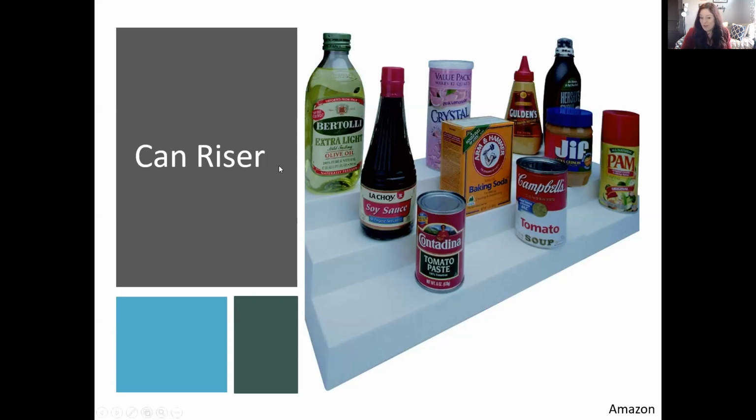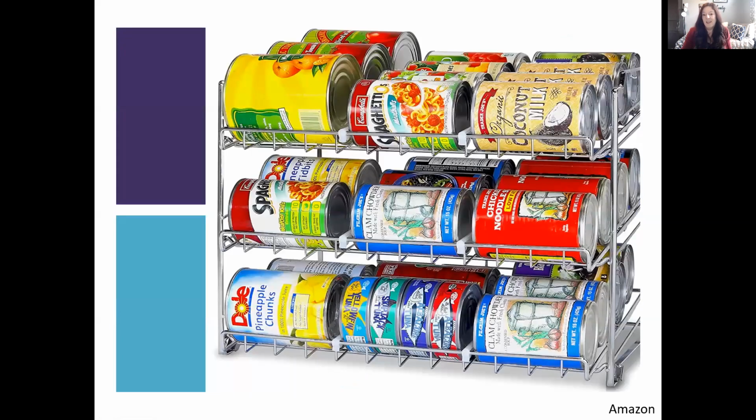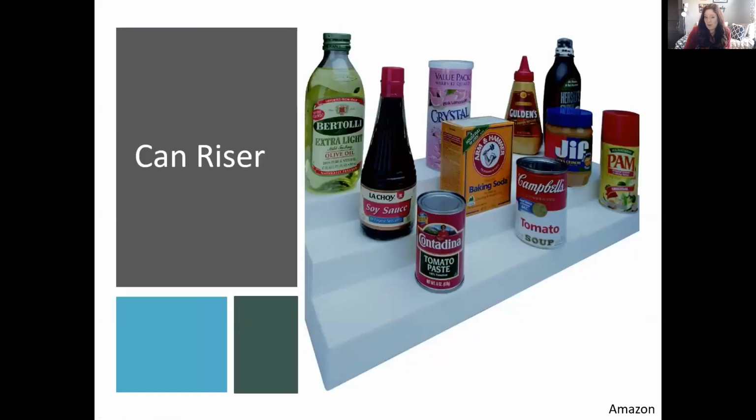Now, in my own pantry, I don't have a lot of any one particular product, so mine does kind of look like this, where there's a variety of things. But if you are a bulk shopper, you might have all olives and all chicken noodle soup and then all peas. So if you do have that, that's nice to keep them in categories as well. And then you can just pull from the front. Another way that you can store cans is on an organizer like this. For this organizer, for the one just before, I'll go back to it.